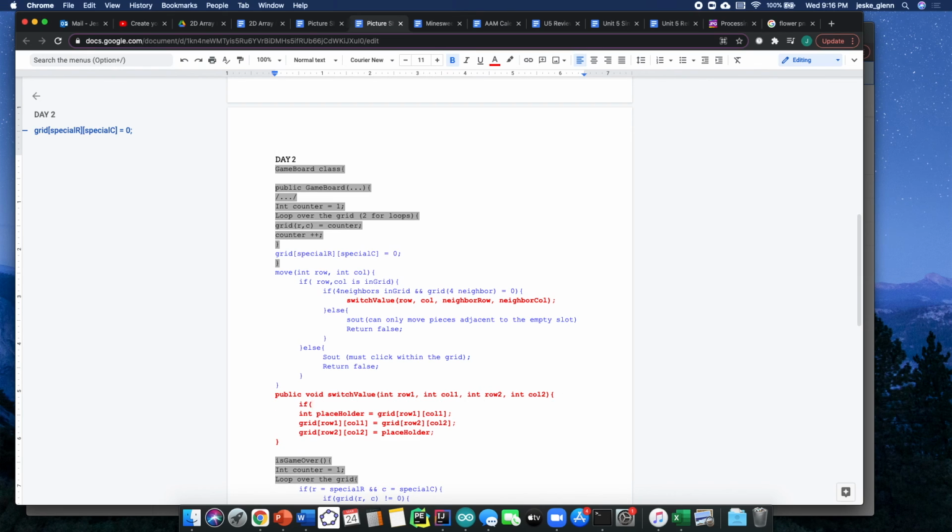So I'm again going to do an if row 1, column 1 in grid and row 2, column 2 in grid first before I go change all of their values. Reason being, what if I call this method with a typo in it or anything else, or I call this method somewhere where I haven't checked an is in grid beforehand? I don't want to crash my program. So in order to prevent my program from crashing, we're just going to be doubly careful and check that location.